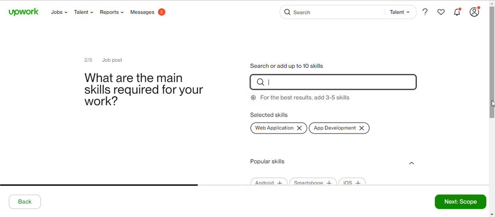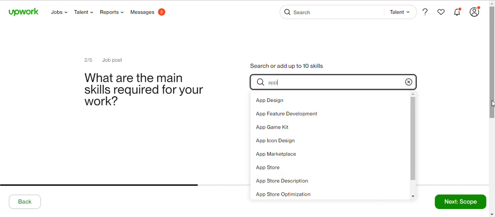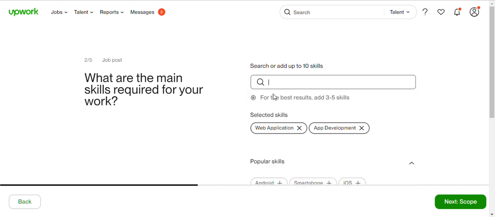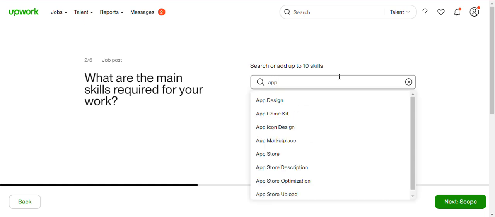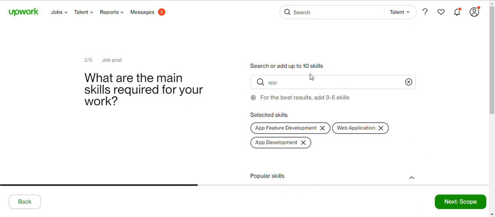Web application, app feature development, app. Okay, so as a client, I'll be looking for these three specific skills.